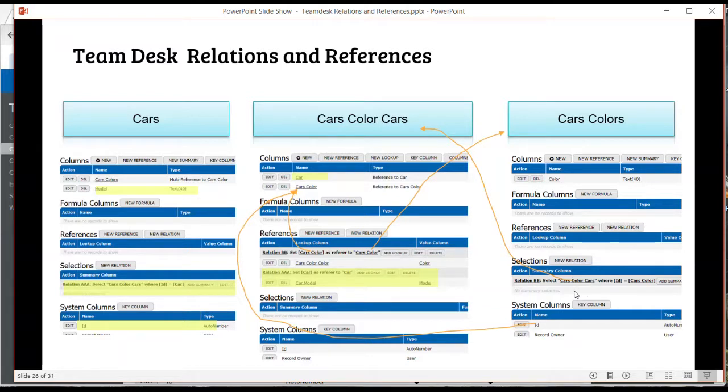This is what we call the relation side, and the terminology is confusing. But we're relating to this table right here, where this ID is equal to what is in car color right there, like before. And we have a lookup here that looks up the value from here. When we get done, we have used up those columns.